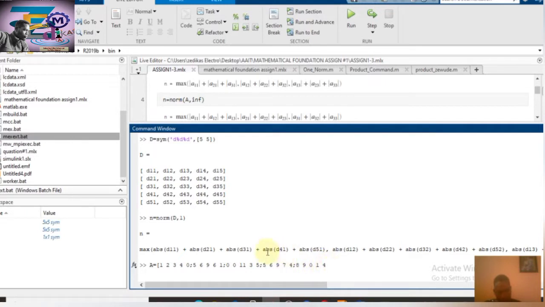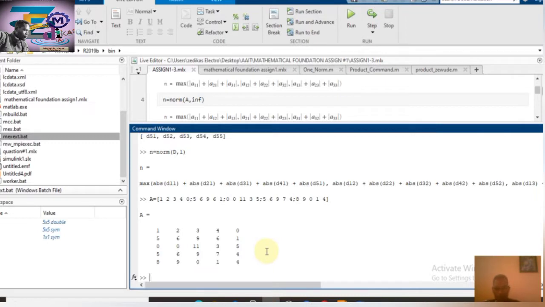So I have to close the bracket here. This is a 5 by 5 matrix. So my target is finding the norm of this.